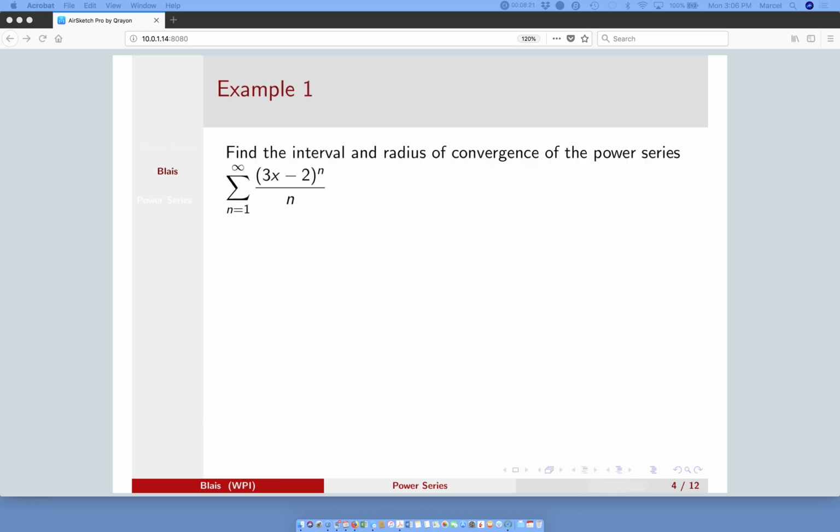We'll do several examples. So this is a standard kind of power series question. Find the interval and radius of convergence of this given power series. And remember, it's always good to think about these before we jump in. So the question that any power series exercise like this is asking is, what are the values for x that you can plug in so that you get something that is convergent?